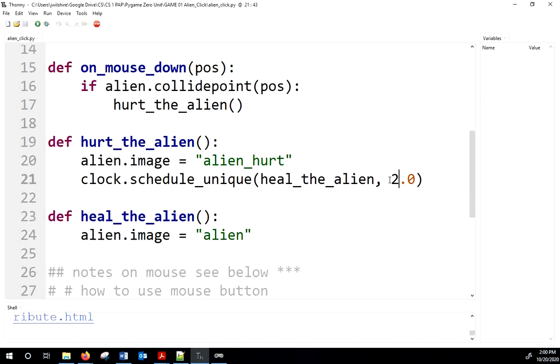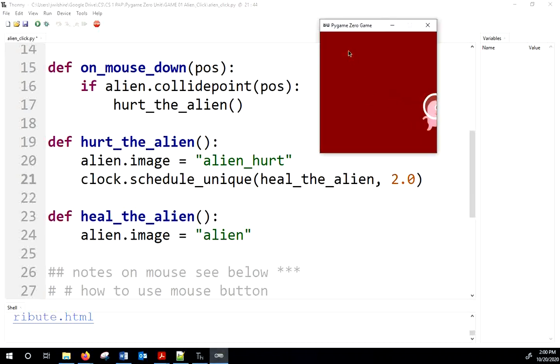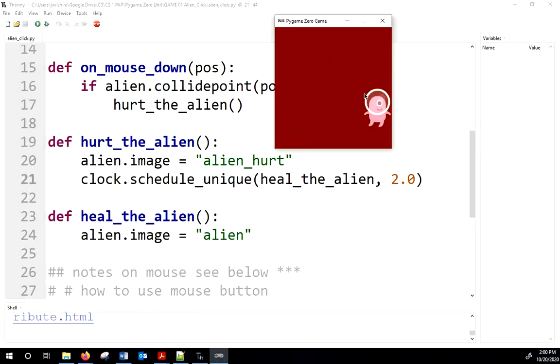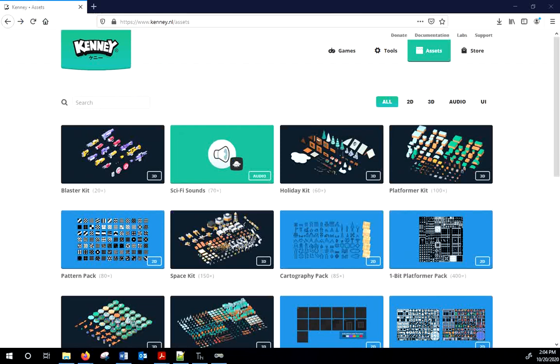If you want him to be hurt for longer, you may change it to 1.5 or whatever floats your boat. And now he should be hurt a little while longer. Okay. Okay, back to Kenny. Remember Kenny?